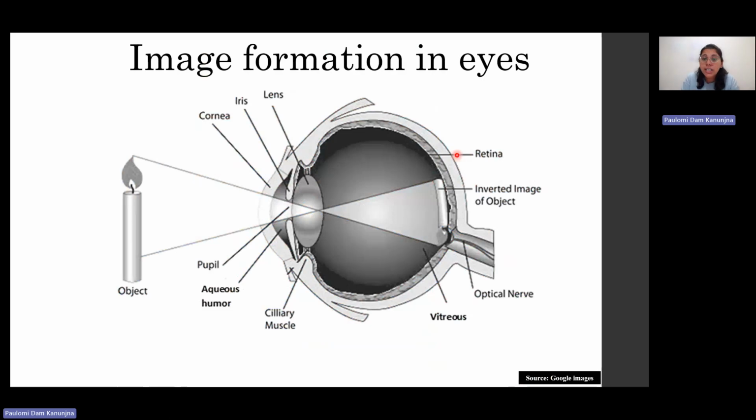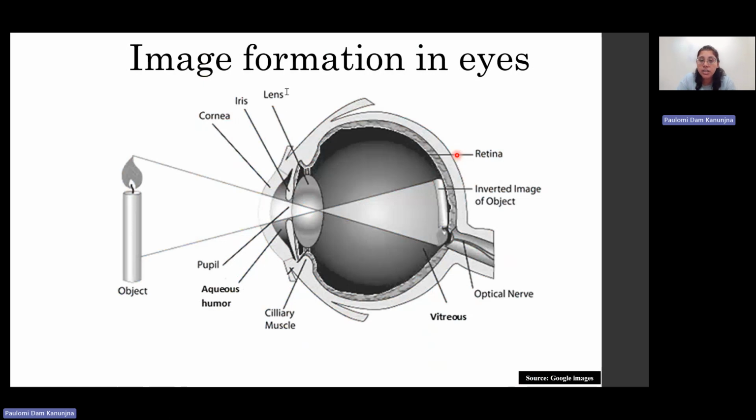But what is most important is about the formation of image in eyes, right? So how is our image forming in the eye? And you remember we spoke about how the eye functions similarly to a camera, right? Like in a camera, you have your light rays which are focused onto one part. Here in the eyes, it is the retina, which forms the image, right? So all the other structures that I spoke to you about, the cornea, the pupil, these are all playing a role in the image formation.